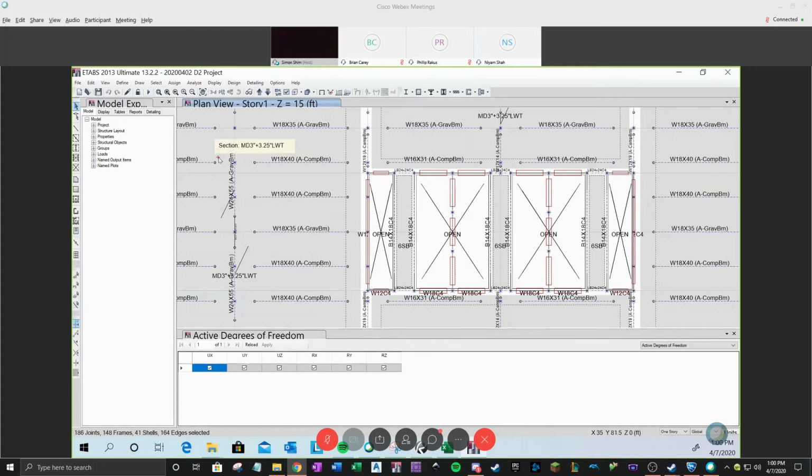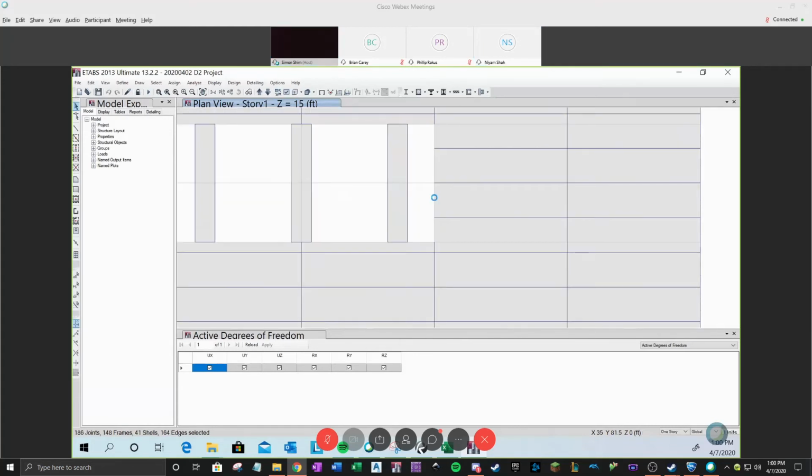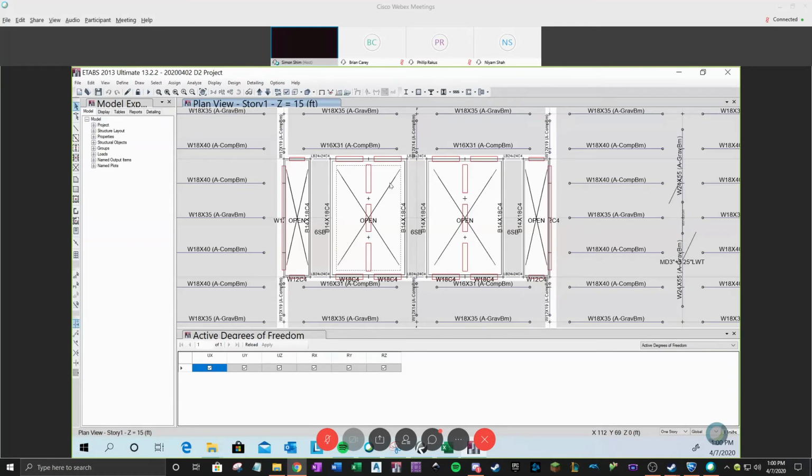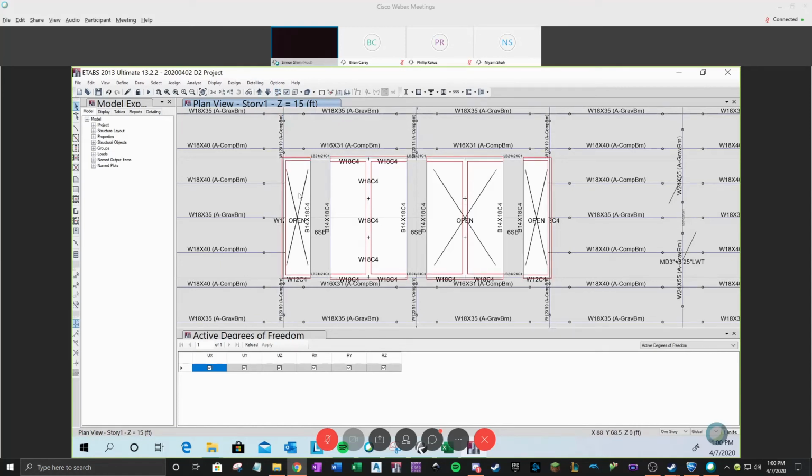Two things. This is just to help us. Currently we don't draw the slab inside, right? So this wall, you see the opening elements, doesn't do anything. You could just delete it and leave it like this. I just wanted to give you the idea. Since we don't have slab elements, you don't need to draw the opening elements.